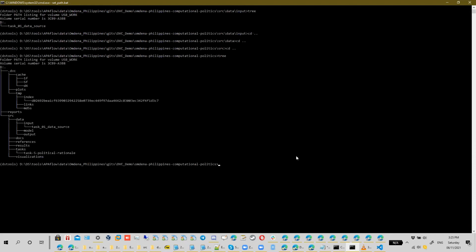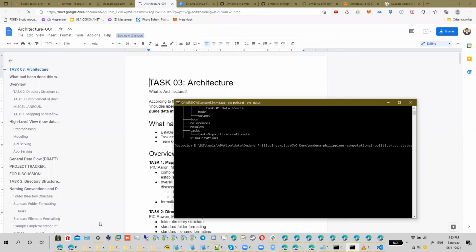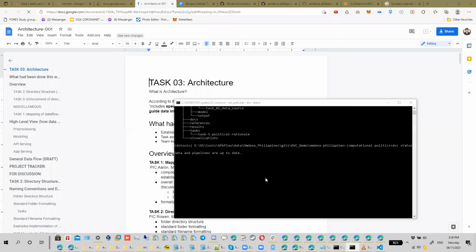Then I could check the DVC status. It still says data and pipelines are up to date. So I might need to create a file inside that one.